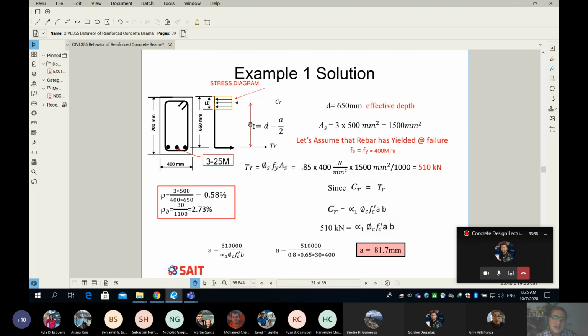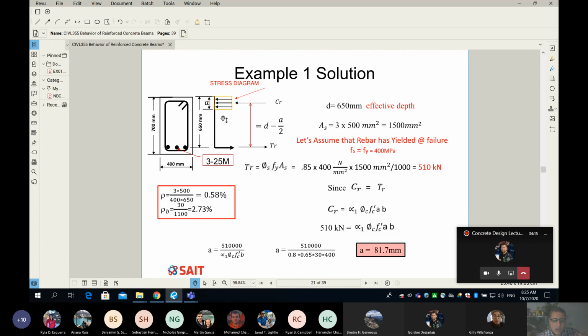So the actual stress in the concrete is a parabolic shape. It's non-linear, which is very hard to deal with mathematically. However, what we did last class is we replaced this parabolic shape by an equivalent rectangular block. And I said why? Because simply it is easy to deal with mathematically. That's the only reason. And I said, guys, remember, from this point on, you will not see any parabola. You will always see the equivalent rectangular block.